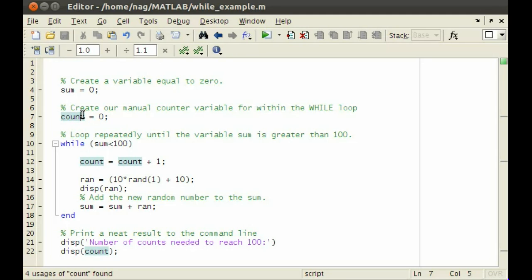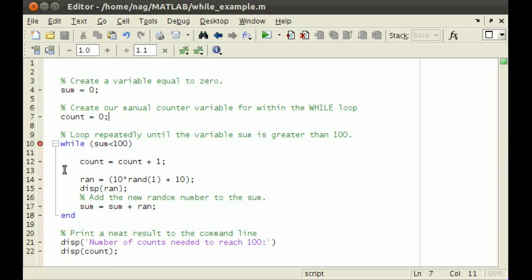So we just define this to be 0, and I've defined a counter variable called count, because in while loops, unlike for loops, there are no counting variables, such as in the for loop video there was a counter variable called n. We don't have that facility with while loops, so it's often useful to construct our own counter. So that's what I've done here. So let's just get into the while loop.